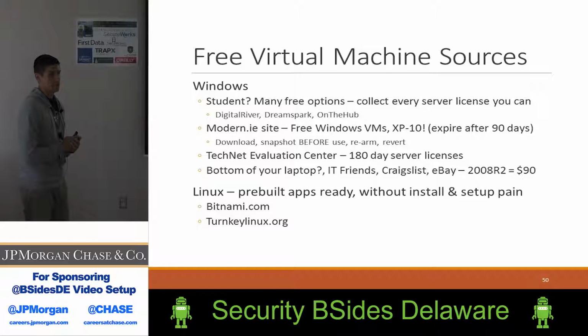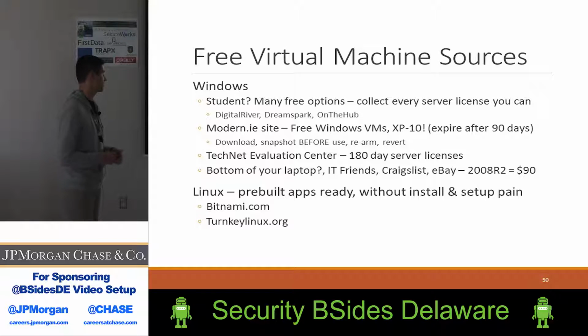Some interesting options. Do you have a corporate laptop that runs Windows? I bet you do. Run Magic Jelly Bean. It's a tool that will tell you what the actual product key your Windows is running. And check the sticker on the bottom of your laptop, because a lot of times businesses use enterprise licenses and it won't be the same as the sticker. So you may have an extra Windows sticker on the bottom that's never going to be used for anything. Also, Craigslist, eBay, you can buy 2008 R2 for $90. So the older versions of server aren't very expensive.